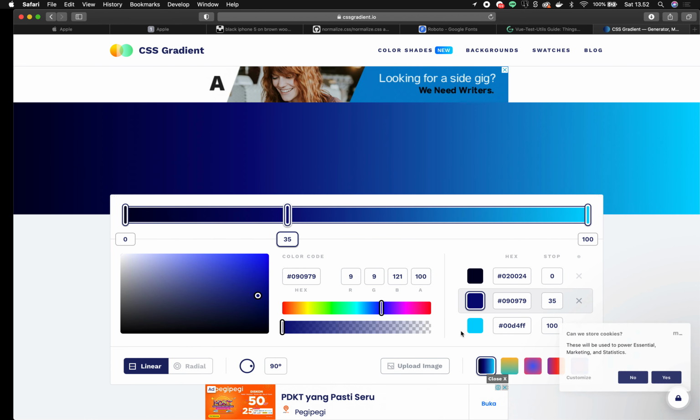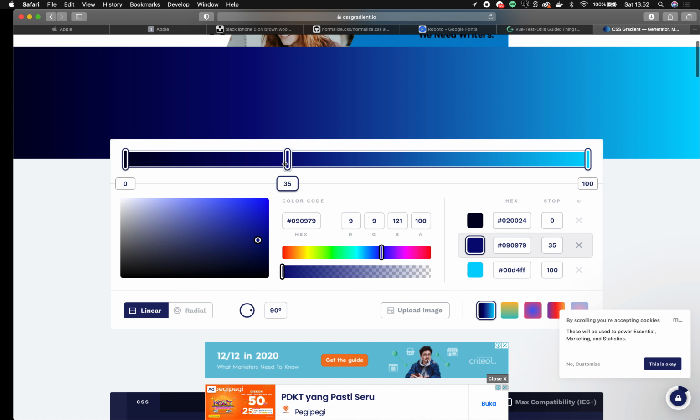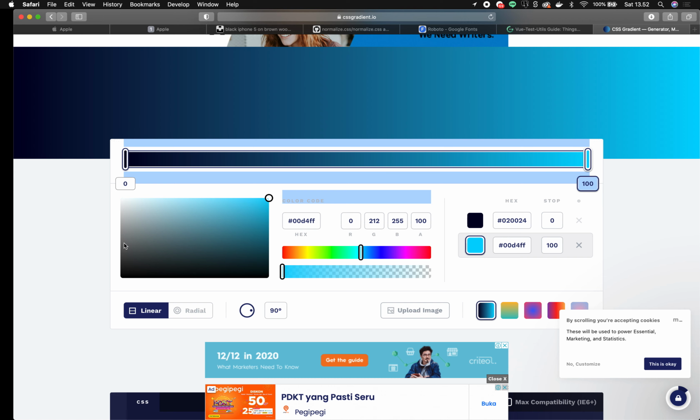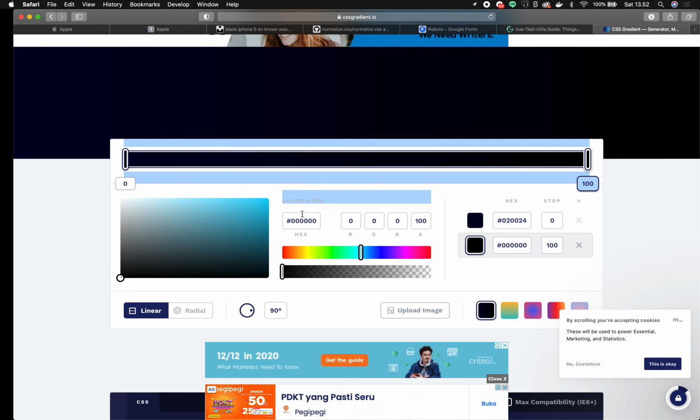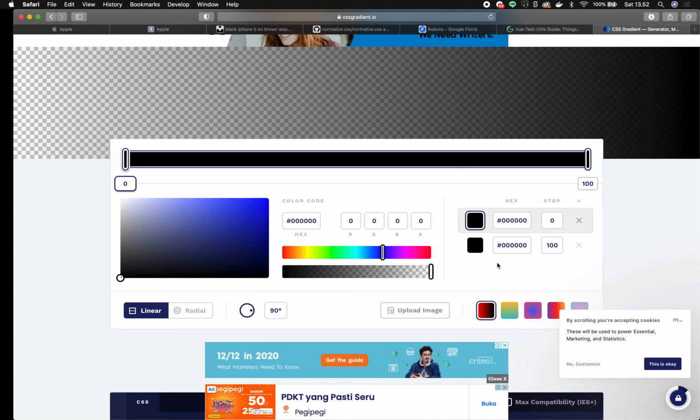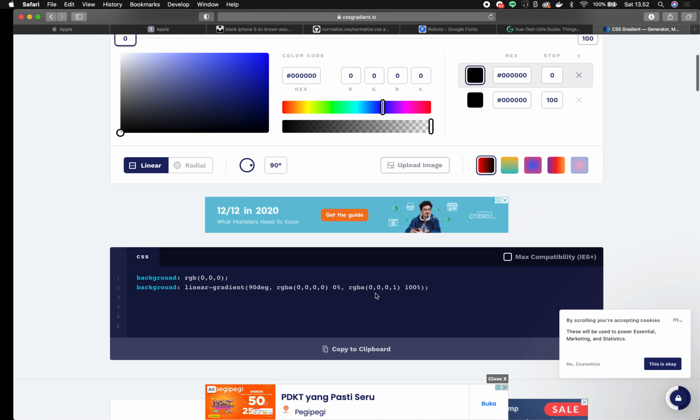We want to somehow get a gradient not end to end, but we want to specify the length of the gradient, and to achieve that we can simply use this. I don't really need this 0.2, but the other one is 0 with low opacity. Okay, the percent is here.